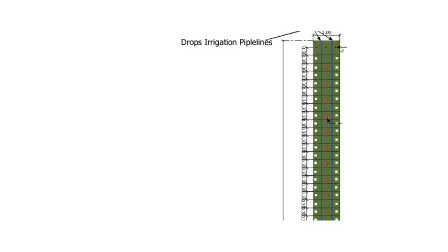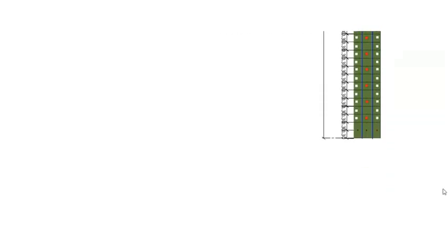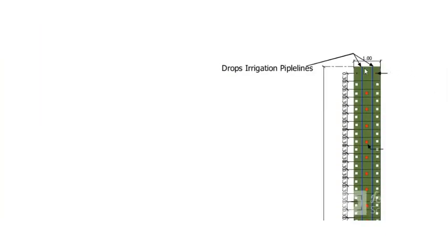At the top border and the bottom border, maintaining the same 0.3-meter row distance, we have one row used for creeping vegetables — like watermelon or similar plants. Put one here, one here, and one here — only three plants: one at the first row and one at the last row.